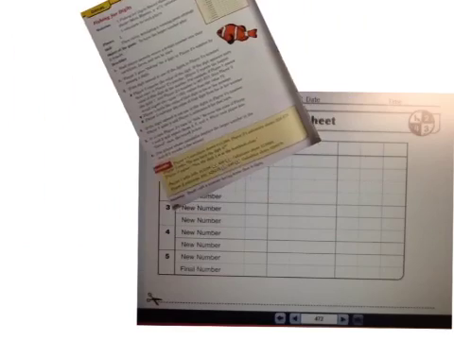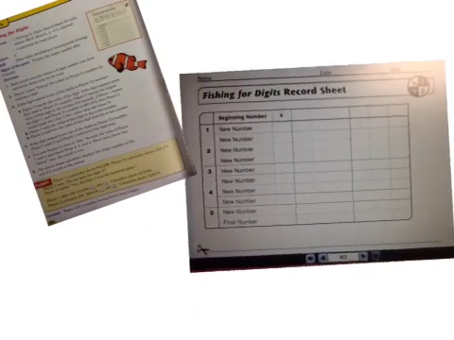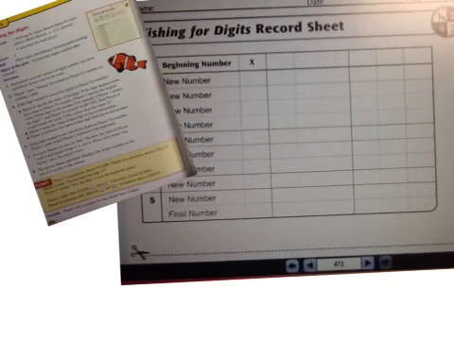Let's take a look first at the sheet you're going to get. This is the record sheet. So just like it says in the directions, you're going to start with choosing a 6-digit number. 1, 2, 3, 4, 5, 6. Okay? If somebody guesses one of your numbers, you're going to be putting a subtract here and subtracting however much they guessed. If you are the person who did the guessing and got it correct, you're going to add to yours because you got it correct. Okay, and you keep going for all these rounds till you get to the bottom.